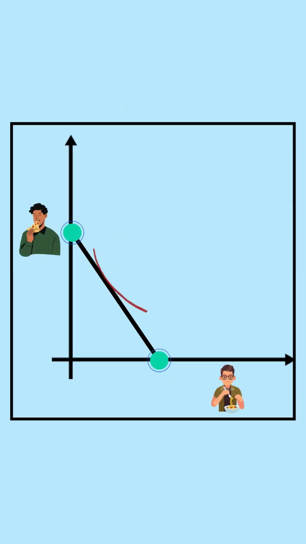Graphically, it can be seen as follows. The consumer is initially at point F consuming a combination of pizza and pasta that maximizes their utility given their income and prices. Suppose the price of pasta decreases. This makes pasta relatively cheaper compared to pizza. Consumers' real income also increased and shifted to a higher indifference curve.